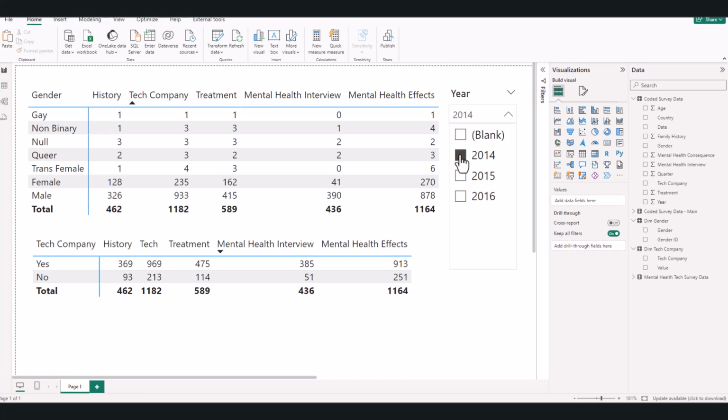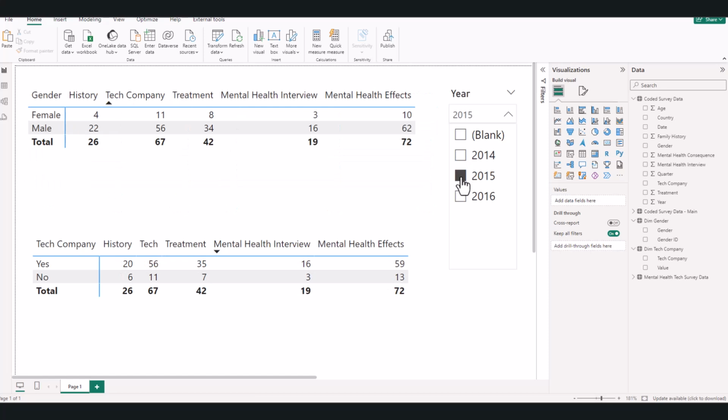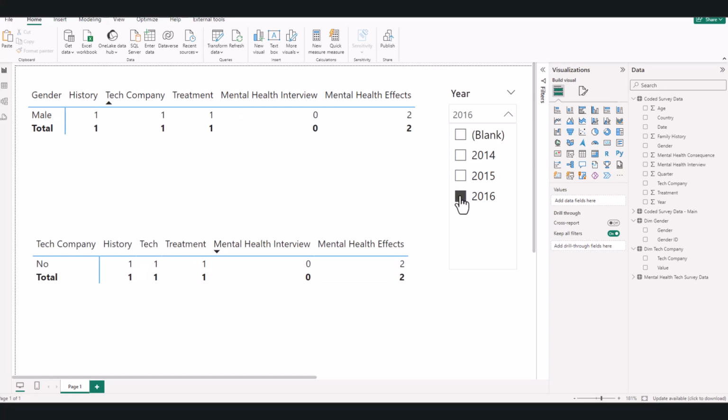For those with history, 462 as against 489, 1182 for total of those in tech as against 1250. So they are filtering for 2014. Let's see 2015, and you see that in 2015 the numbers were not that much. And even 2016, the numbers were into the zeros and ones.